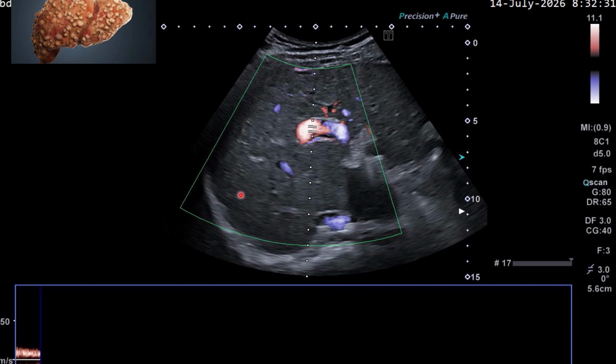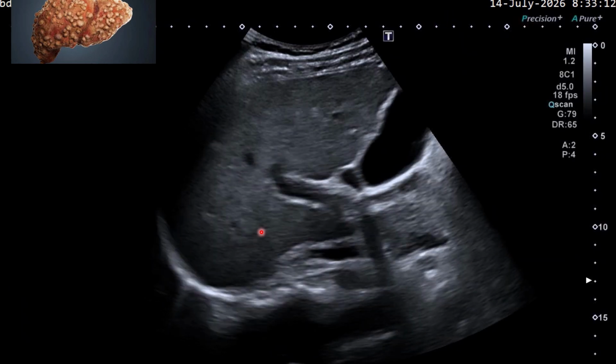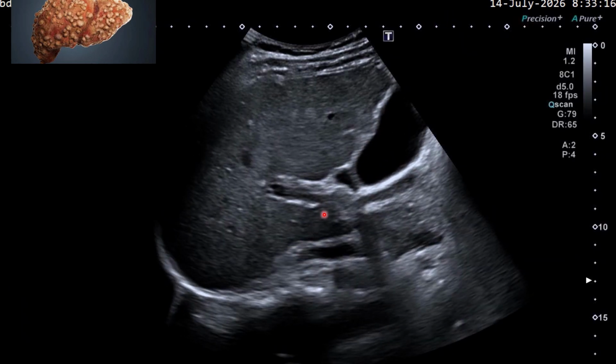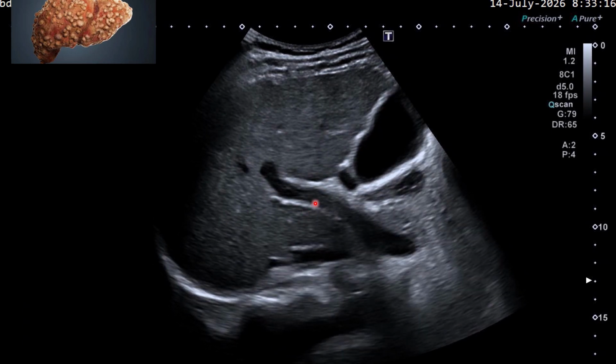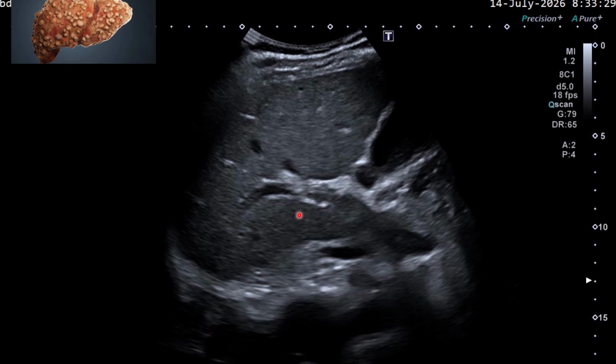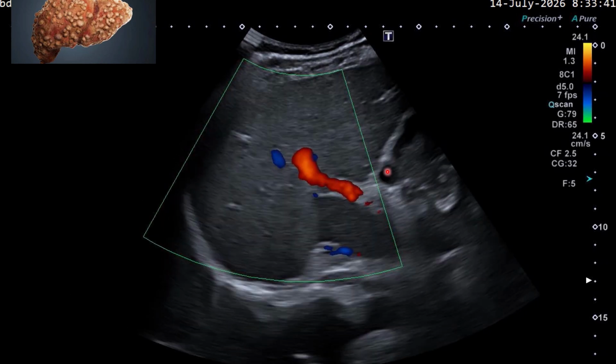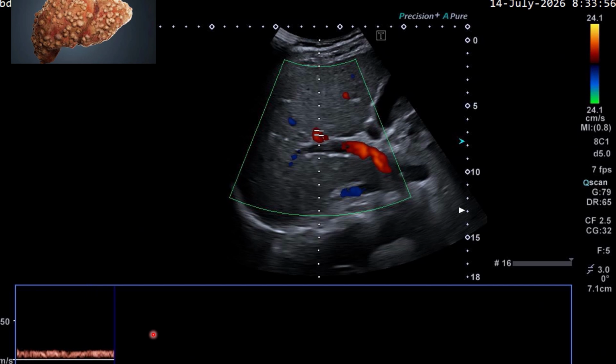But the occurrence of an aneurysm of the portal vein is rare, but it can happen, as in this case, as you can see. So if you look at the main portal vein there, it looks fine. It looks okay.